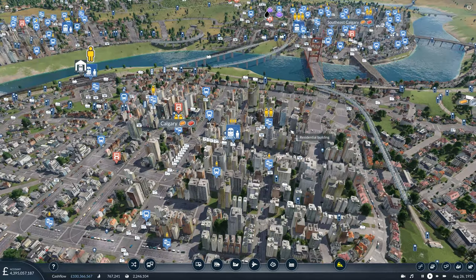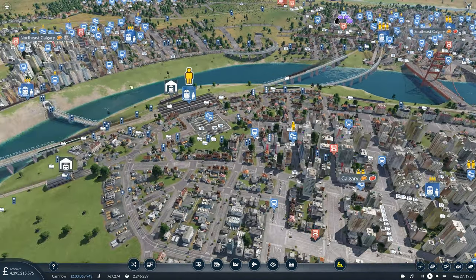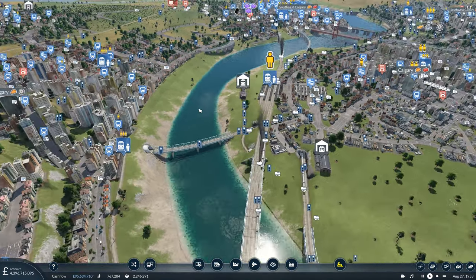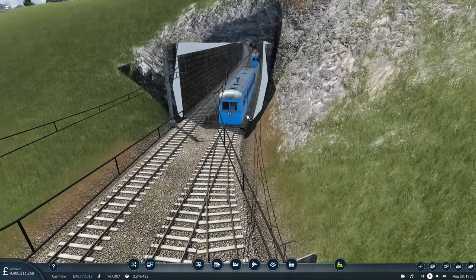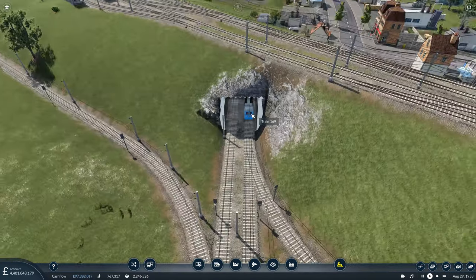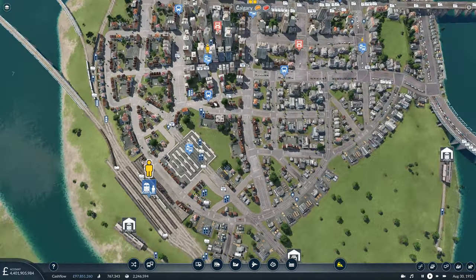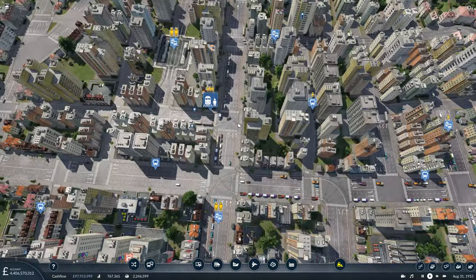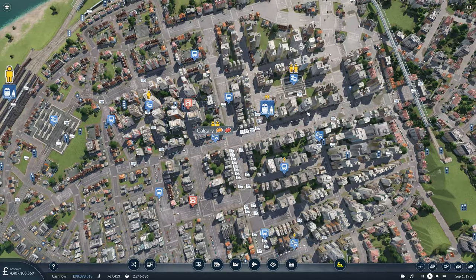So there we go, there's a subway system for Calgary. If you have an aiming suggestion for the subway system, please let me know. Obviously these tunnel entrances need addressing because they look ridiculous. But I can do that off camera to save the pain and the heartache of trying to do it on camera. And that's what I'll do between this episode and our next one.